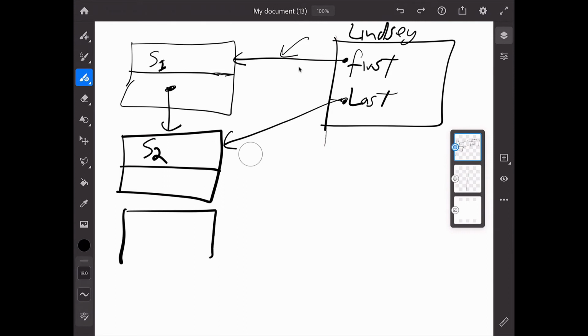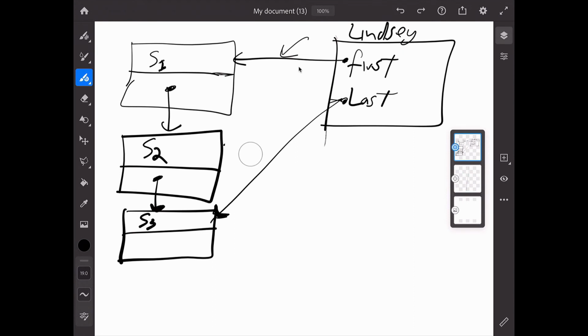Okay, so student 3 comes along. And it's the same thing. This is a typical student. No special treatment is in order. So Lindsay knows who's last in line. Student 3 is now going to be last in line. So she calls up the student who's last in line and says, when you get your permit, remember who's next. And as before, she will remember who's last in line. Okay, so far there's not a big difference here.